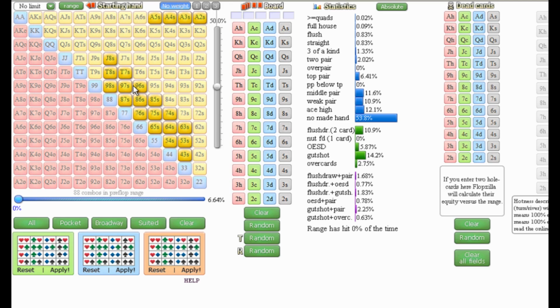The same goes for suited double gappers. They're a little bit less valuable, but they certainly play much better than other hands that you could 3-bet light with. Now we're at 88 combos.